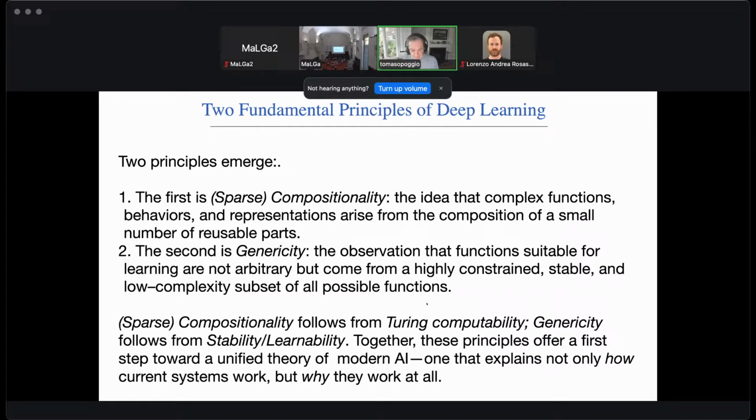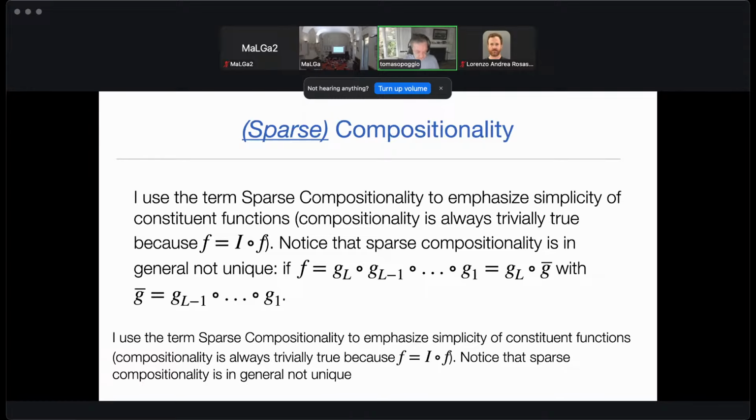Now, as I said, or maybe I did not say, both of these principles are not just assumptions. They follow from facts that are either true or you have to assume. One is Turing computability. If something can run on a computer like ChatGPT or something like this, then it must be efficiently Turing computable. It must be computable by a computer in a relatively reasonable time, not much larger than the age of the universe. And genericity probably follows from an assumption of learnability that we have to assume anyway. Now, let me go into these two things in some more detail.